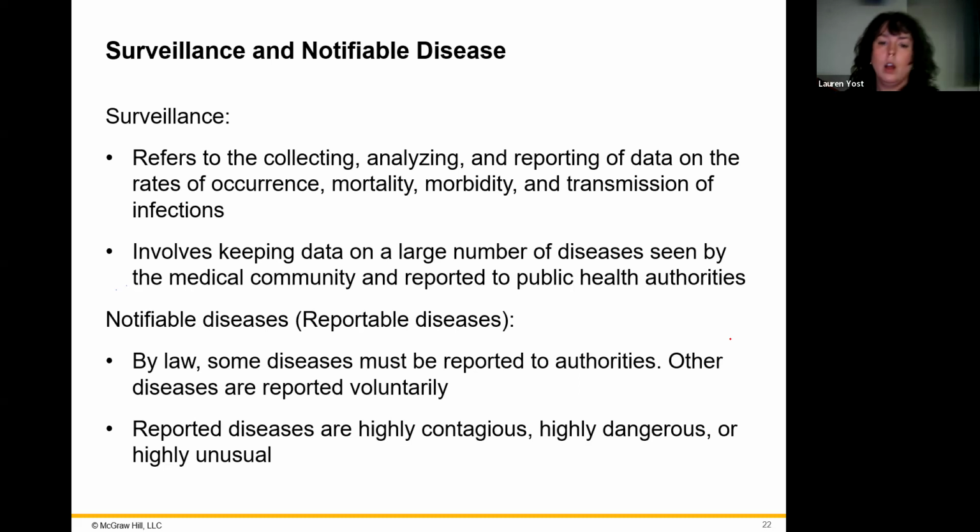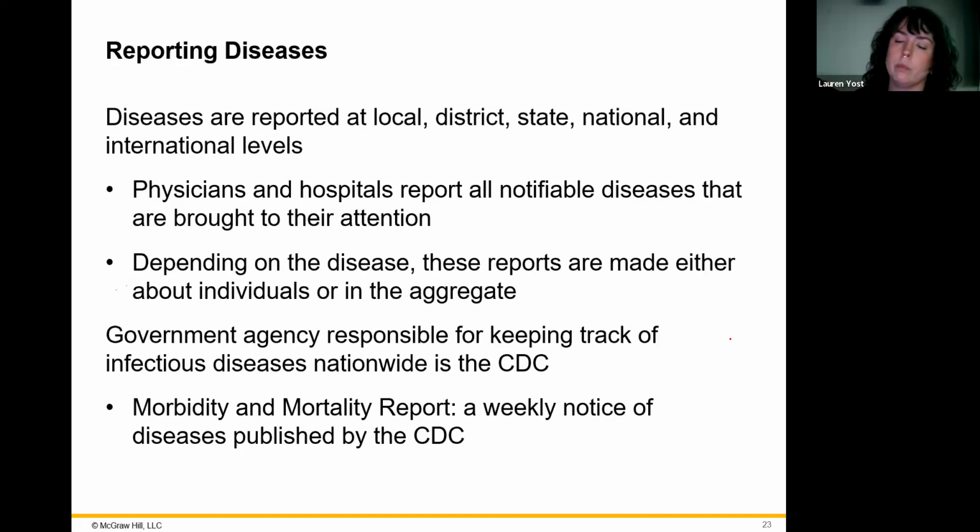So health department, CDC, World Health Organization, and there are, of course, highly contagious, highly dangerous, or highly unusual diseases that they're the most interested in, like Ebola, or when we had COVID coming out in the beginning. Are they still tracking it? Is it still a reportable disease? Probably. I haven't checked for sure, but they still want to know about new strains that will be coming out and everything like that. Especially because every other day, China trips and says, oh, whoops, we released another deadly disease. Whoops, that wasn't us.